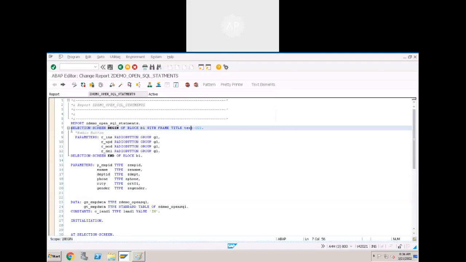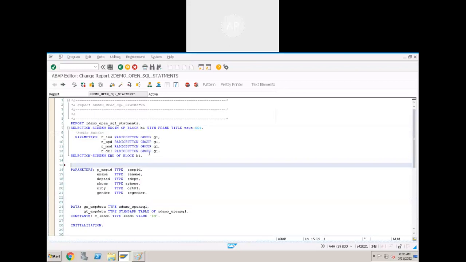For the parameters, I'll use a separate frame, selection screen, begin of block B2. Yeah, we'll use a separate block name. I don't want to use title.